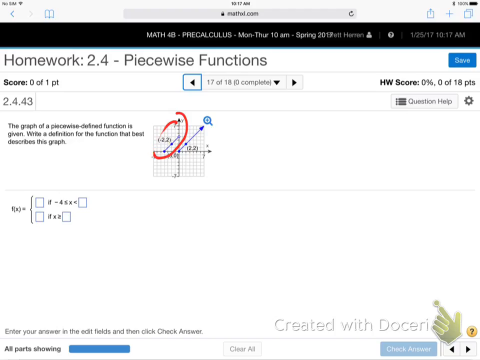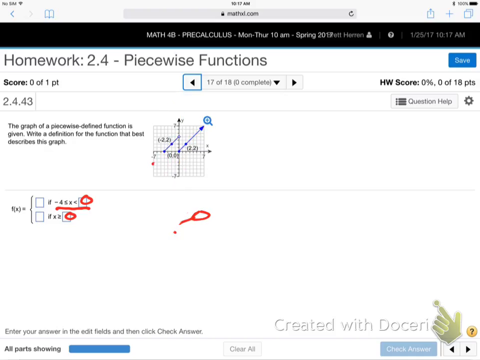Maybe even before that, we should find the wall. Here's the wall of separation right there. Where's that wall? X is 0. So this is 0 and that is 0. That's the wall. Tracking with me? See how I know that's 0? Because this first function is between negative 4 and 0. The other one's 0 and beyond. This one's from negative 4 to 0. See that? So first off, find the wall.